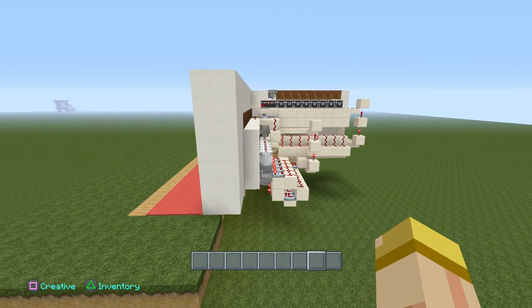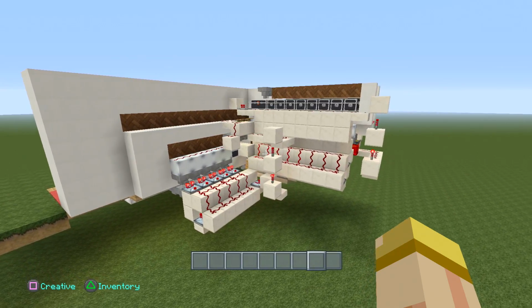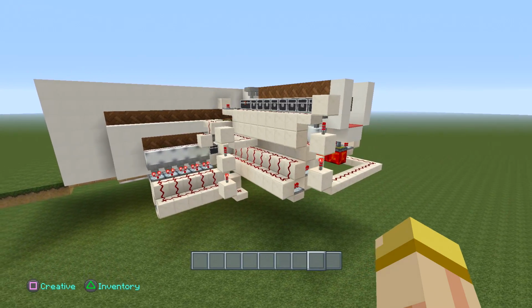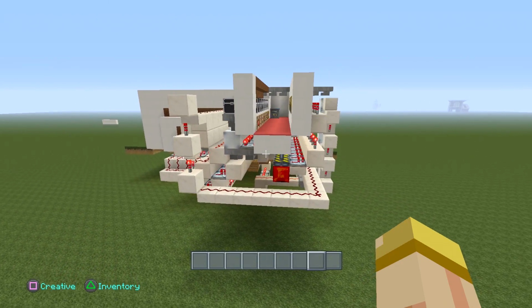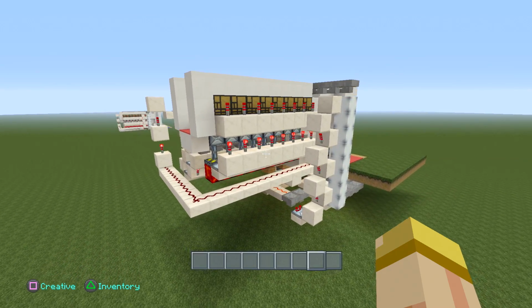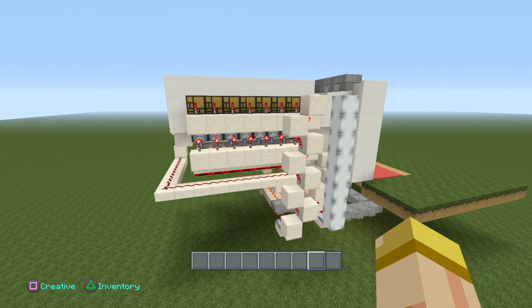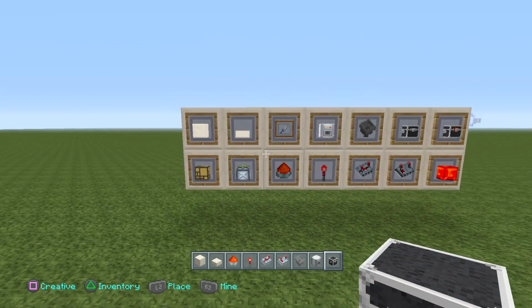So let me show you the Redstone behind all this. It's really not too complicated. Now the cool thing is you can literally expand the payment options to as many as you want. So that's also a plus. You don't have to get stuck with this. I'm going to show you how to build this with just 5 payment options. But like I said, guys, you can literally expand to as many payment options as you want, from 1 to a gazillion. It's your choice.